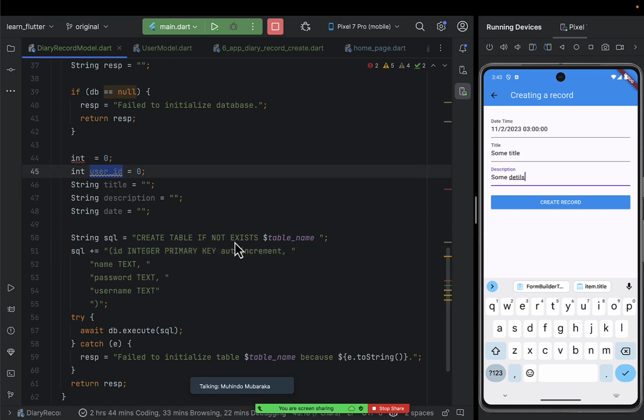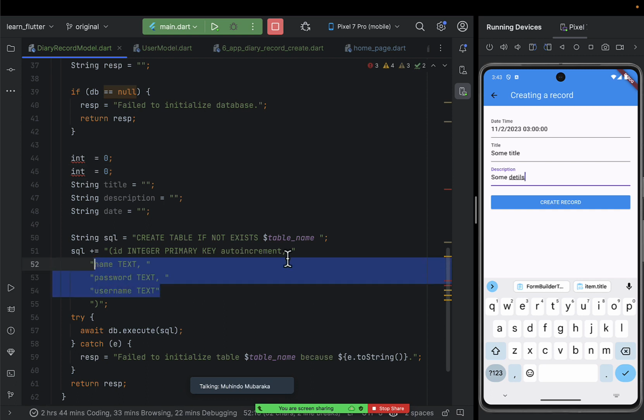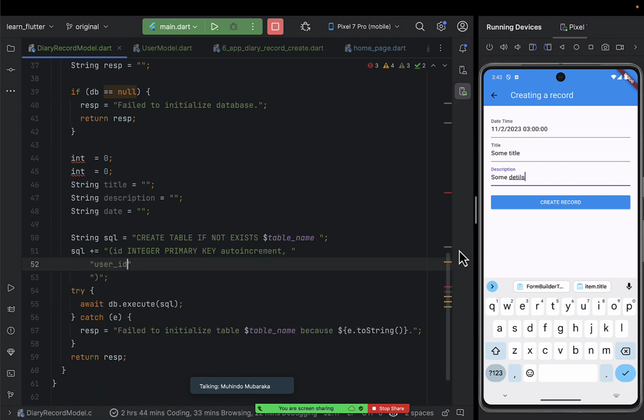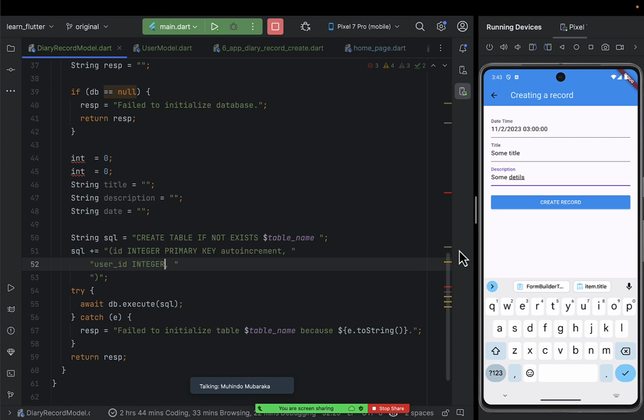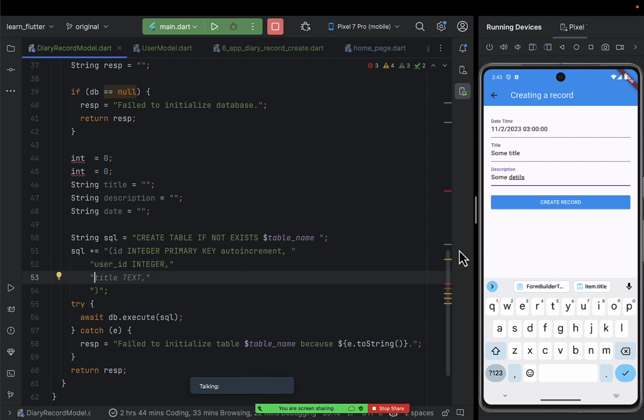Then we need user ID. User ID is also going to be an integer, because it's going to reference the other table. Then put a comma, and then put the title, which is going to be text.